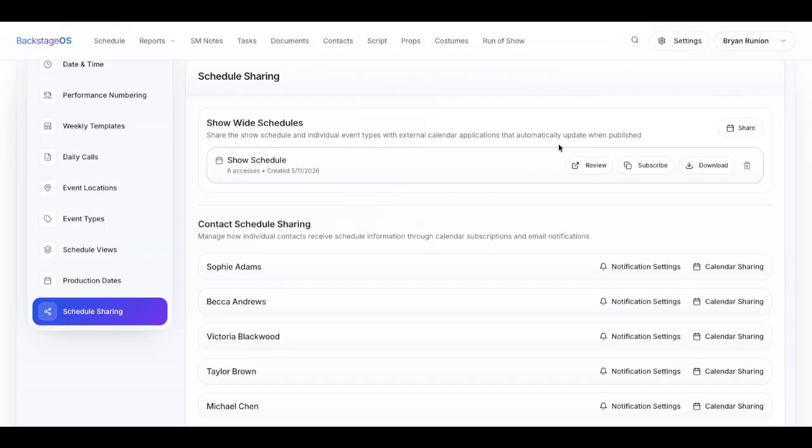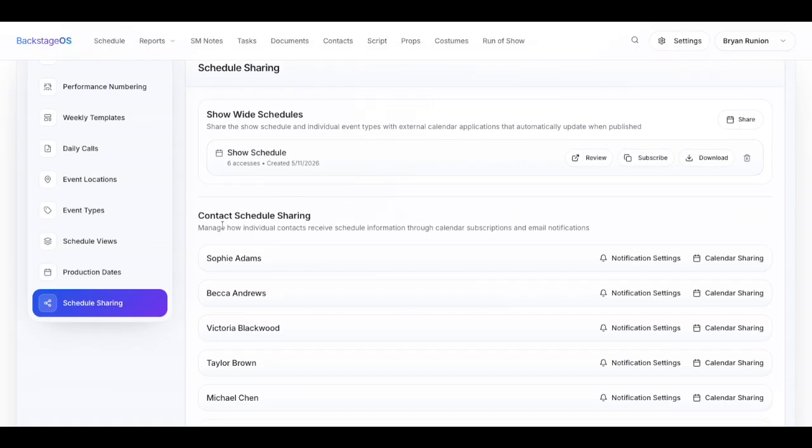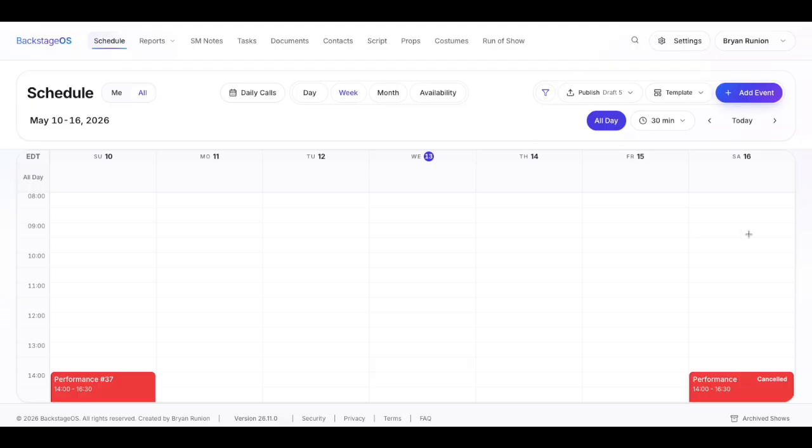But you can also share someone's personal schedule, where it'll give you a link, or you can download it and send them their personal schedule link so they can get it in their Google Calendar or Apple Calendar. The only events that get pushed are published events. Anything in draft mode is not pushed until it gets published as either a major or a minor version. Yeah, this is a little bit about schedules.